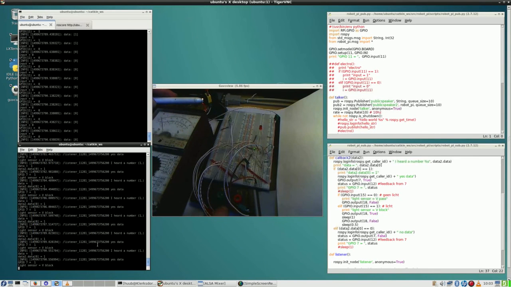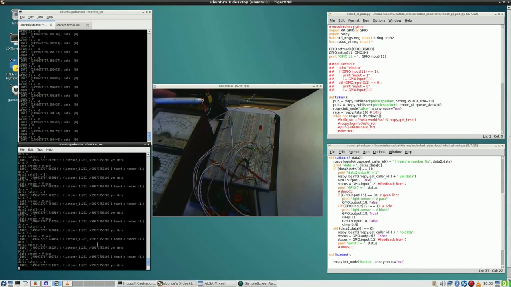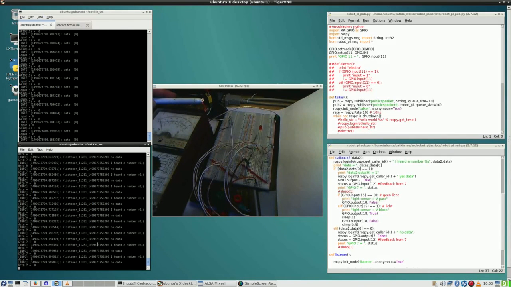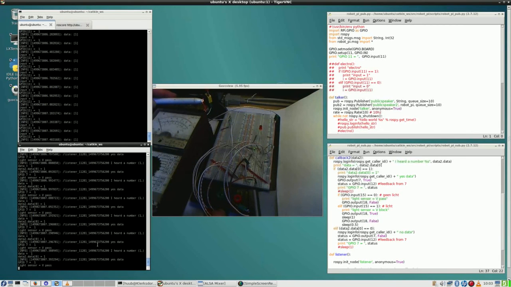Releasing the switch. What will happen? That was not instantaneous. Once again, I'm pressing the switch. What happens? There's some delay. This works. I release the switch.